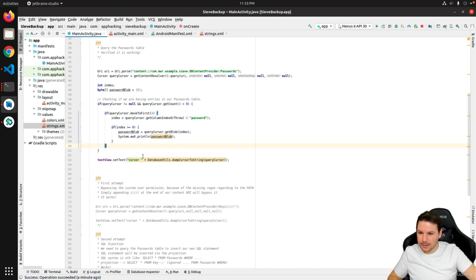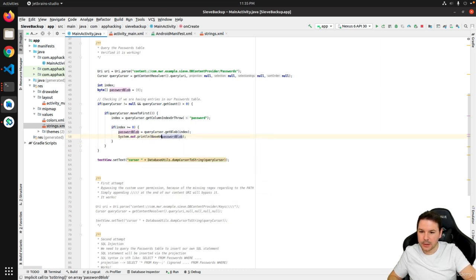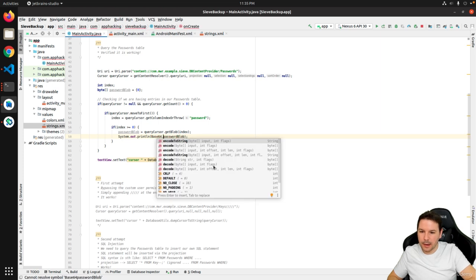Okay, so let's see. If you want to print out those byte array, we can use base64. Here we already have it. Dot encode to string. Yes, this is exactly the method. So this is taking a byte array as input. Perfect. This is our password blob. And then we're having these flags. But these flags are simply because base64 can be used in different types of encodings.